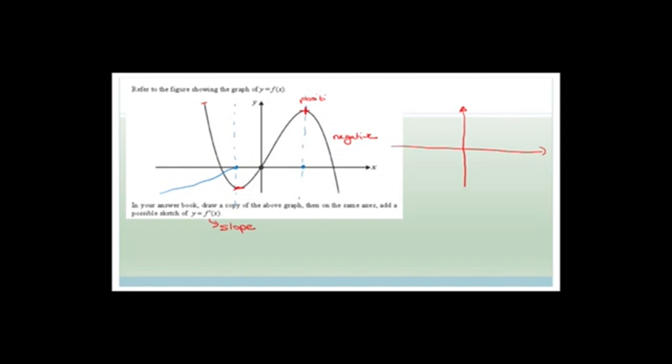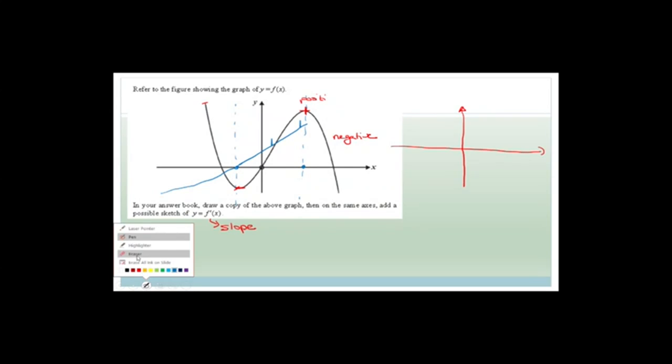You've got to think of this as a negative value, not as a positive slope. What we're saying is the y values of the slope are negative from there to there. From here to here, the y values are positive. So the slope is positive from there to there. It doesn't matter where we go, we can just make it positive again. In fact, it could curve a little bit, because we know that it starts off being quite slow and then speeding up.